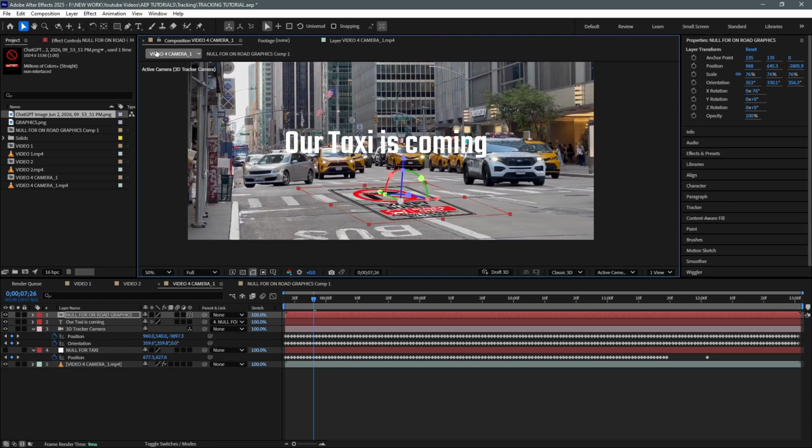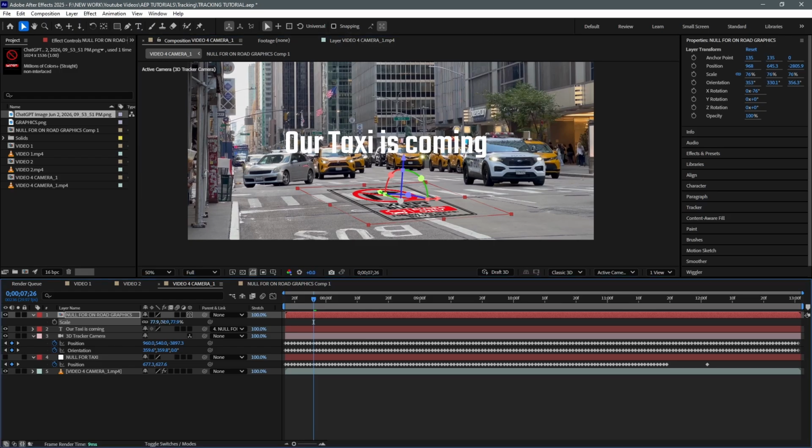Next, move the pre-comp into position and start adjusting its scale and position until it aligns naturally with the area of the road where we want it to appear.